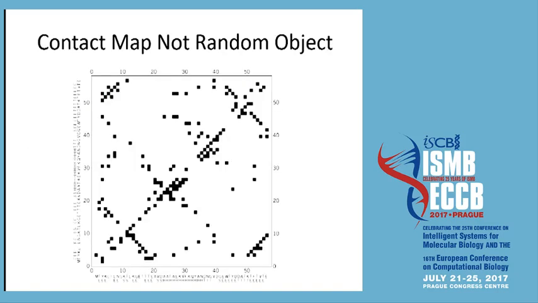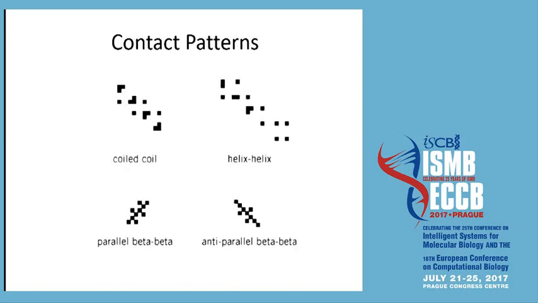The co-evolution method only looks at the pairwise relationship between residues. But if we look at the contact map, we can easily see there are some patterns. Looking at this example, the contacts in the contact map are not randomly distributed. There are some patterns, like for the coil region and helix region, so we can see some contact patterns. We wanted to make use of these contact patterns to improve contact prediction. This is the intuition behind our algorithm.